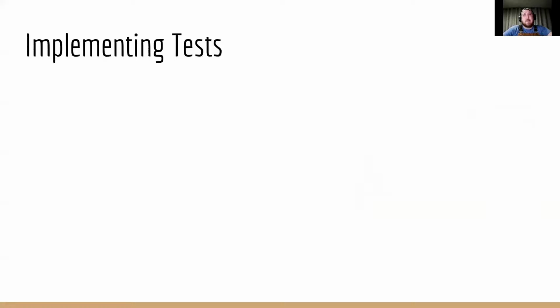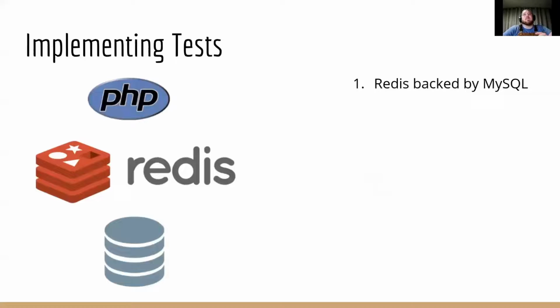Implementing the tests. I feel it important to mention how we test these implementations. So we decided to build and test with Redis backed by MySQL in a Docker container using PHP. Trying to avoid needless complication, we decided that a simple PHP page that could check to see if the key was in a Redis database would be an adequate test. If it wasn't, we retrieved it from MySQL and then stored it in Redis.